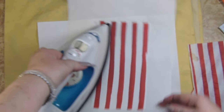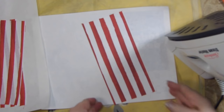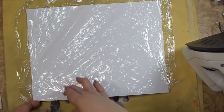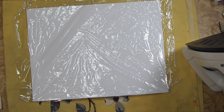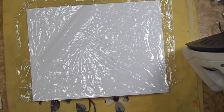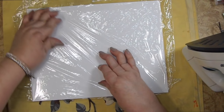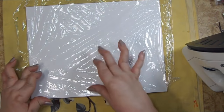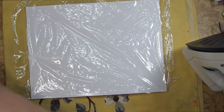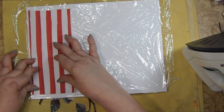The edges, I want the sides to be straight. So we have everybody ironed. So the next thing I did was I took regular plastic wrap. This is not any kind of special plastic wrap, just your regular old stuff. And I laid it on top of my cardstock so that the cardstock has a flat layer on it. And I wrapped it around underneath just so it would stay, because I have a fan going, and you know how that goes. When you got a fan going, the whole project goes to poop.